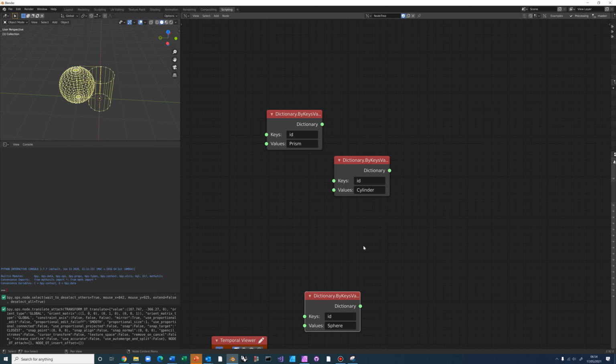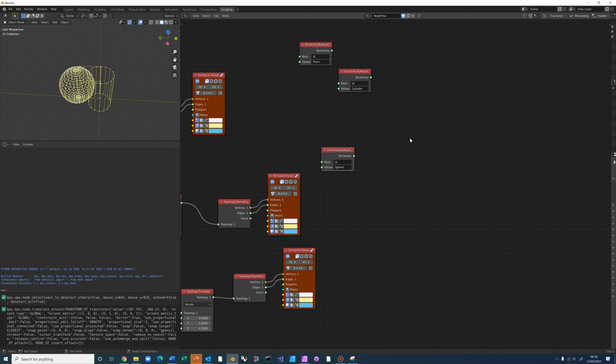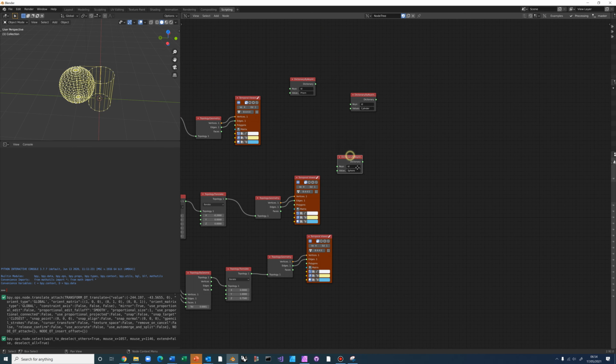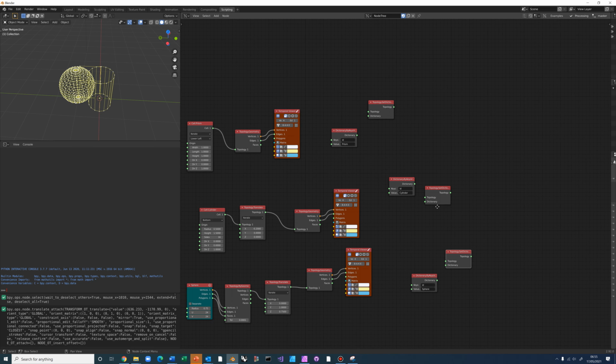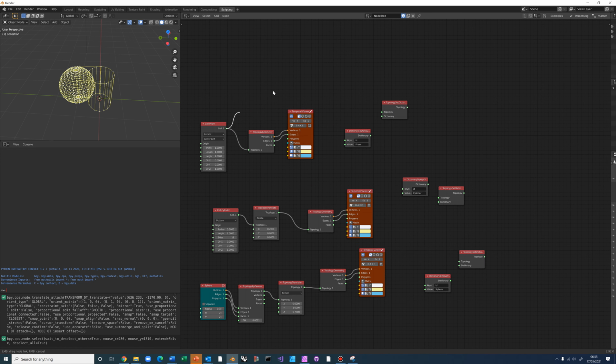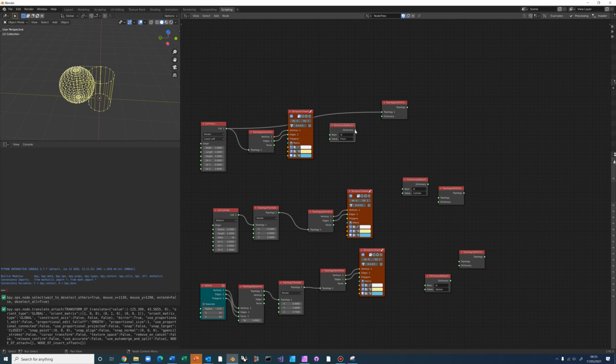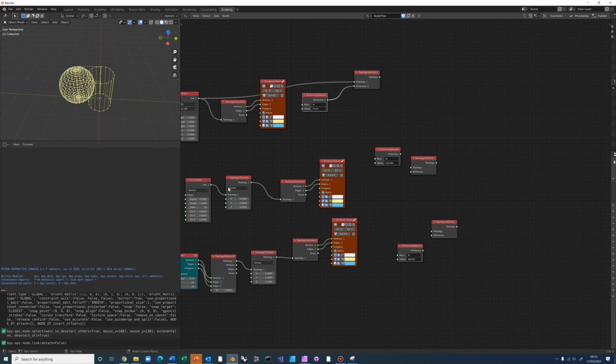All right, let's move them to the right location. So this is going to go to this one, this is going to go to this one, this is going to go to the cylinder. So now how do we assign this dictionary to the cell? There is something called set dictionary. So we look for set dictionary, so topology.set dictionary. And again, we need 3 of those. Great. So all we need to do is feed it the original cell and feed it the dictionary.